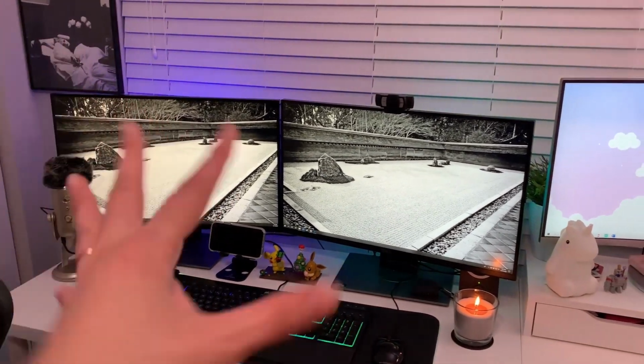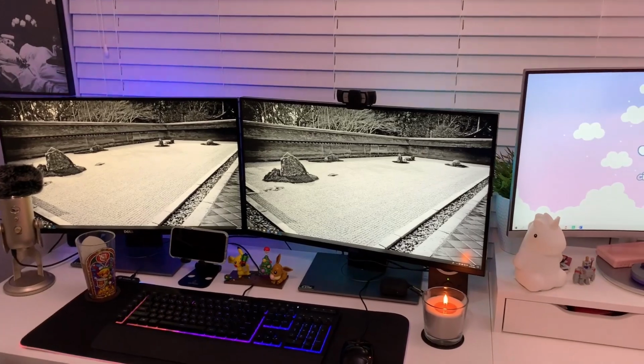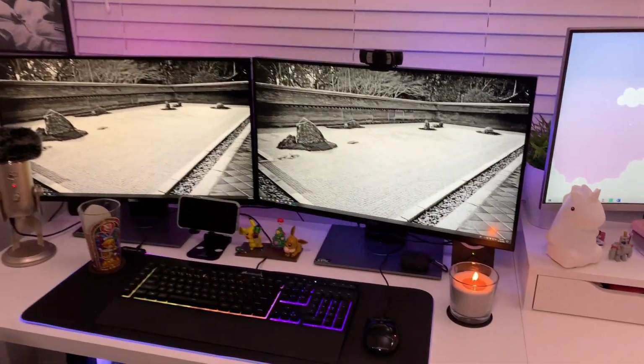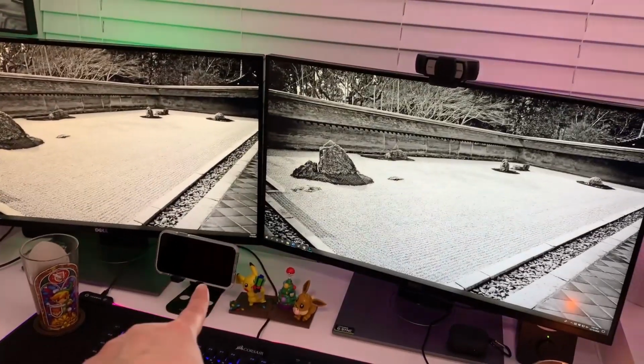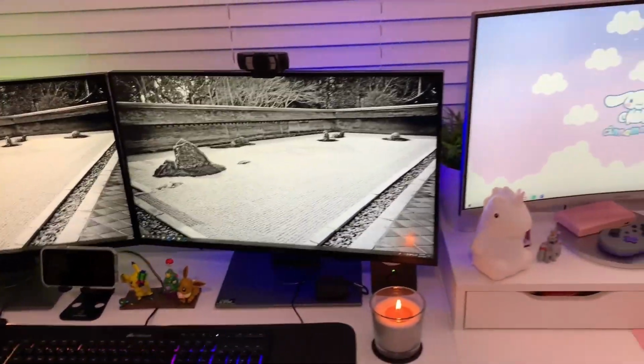Like, we do use these areas to work as well. We both work from home, so we take meetings here as well. So having the mic and webcam is useful for that. And then there's a little stand for his phone because he often has something playing on there too.